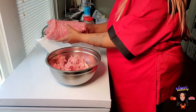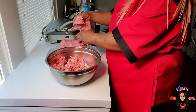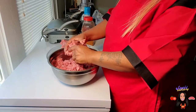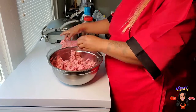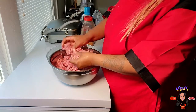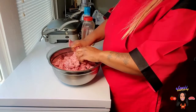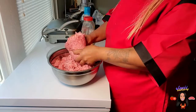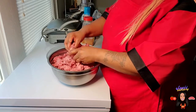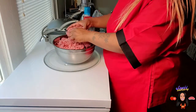Usually when I buy these loaves, and if you're cooking for someone professionally, normally you'd buy a higher grade of beef than this. You wouldn't buy this for cooking for someone unless they tell you it's okay to use it, I guess. But on a family budget, just for my family, this is ideal. Normally I buy the much better ground beef that the butcher has actually ground up if I'm cooking for someone else. All right. I left my largest mixing bowl back in Maryland when I was there recently. I could not pack it and bring it back. So I'm working with this little itty bitty thing. I'm going to move the bowl onto this too, just in case any goes off the sides of the bowl.